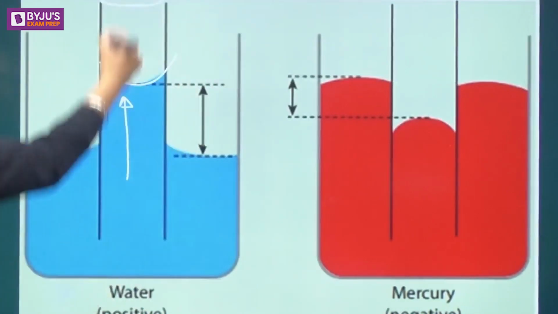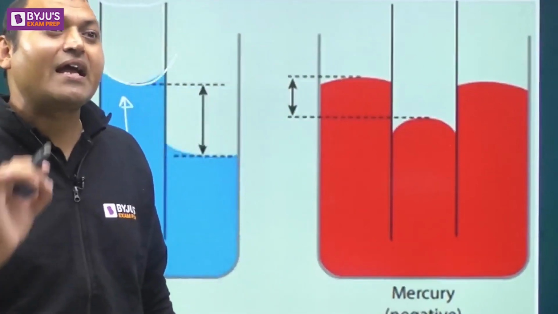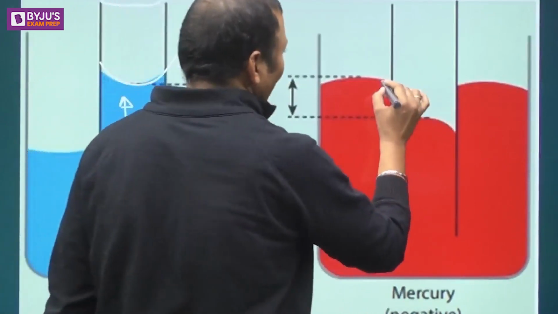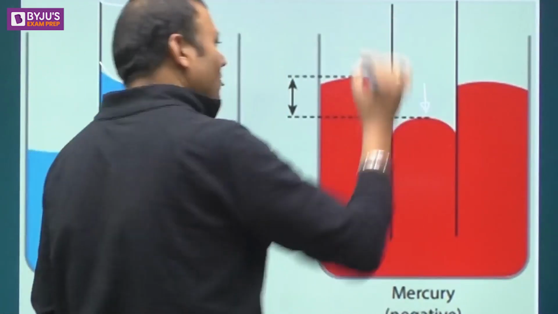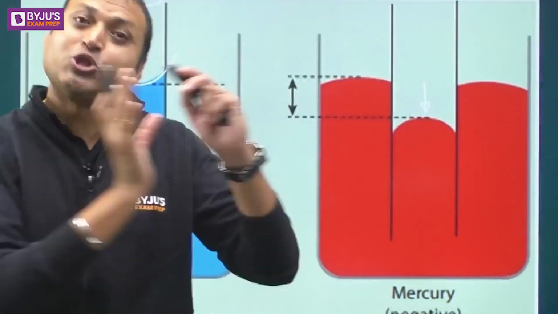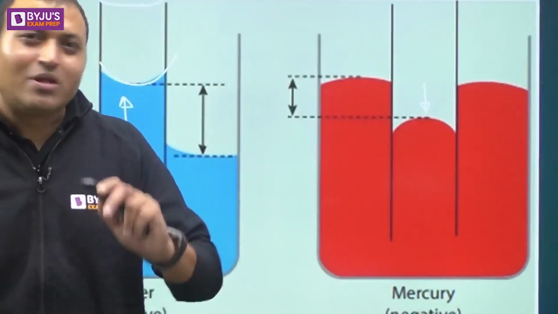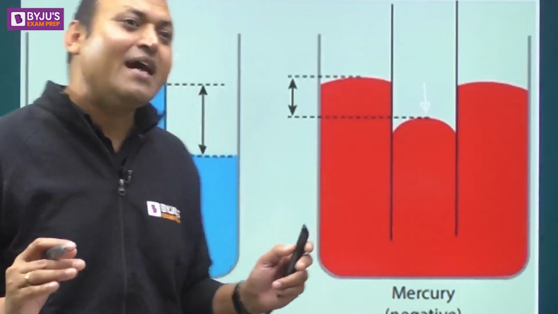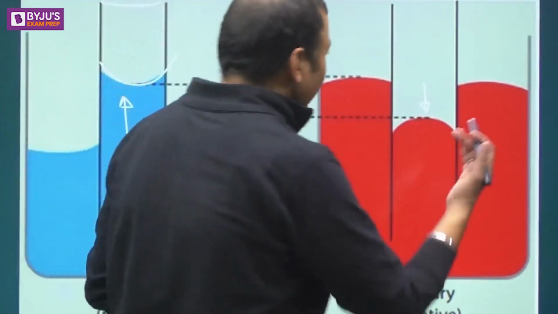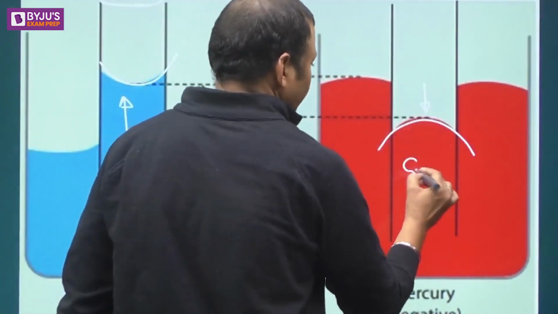All right. This is how the water will rise. But if we put the glass tube in a container filled with mercury, then to our surprise, the level will fall. Why? Because the cohesion between mercury and mercury is strong compared to the adhesion between mercury and glass. So the mercury does not wet the glass surface, and the level of mercury goes down when it comes in contact with the glass surface. It is a non-wetting liquid for the glass surface, and the meniscus will be convex.